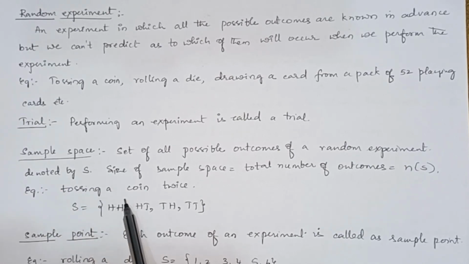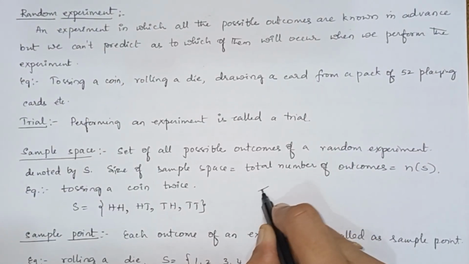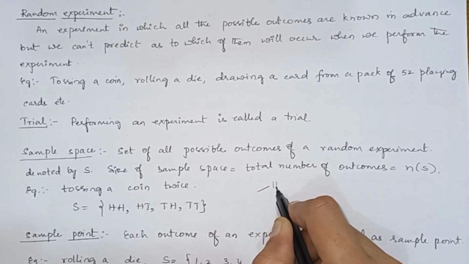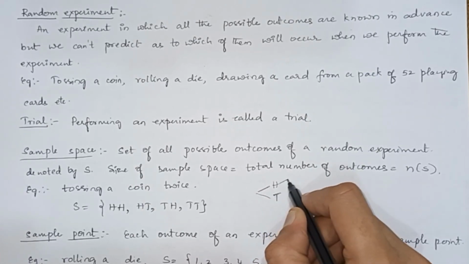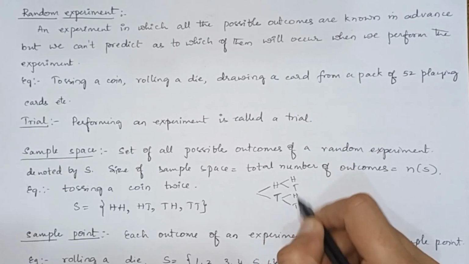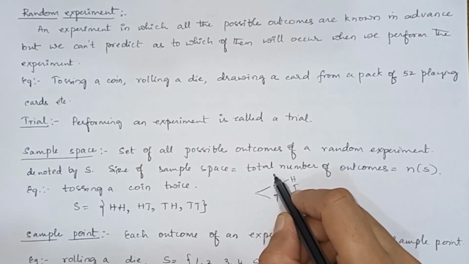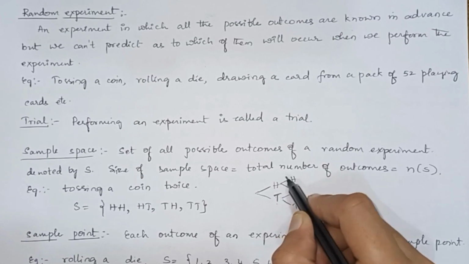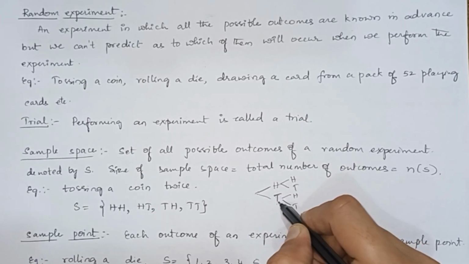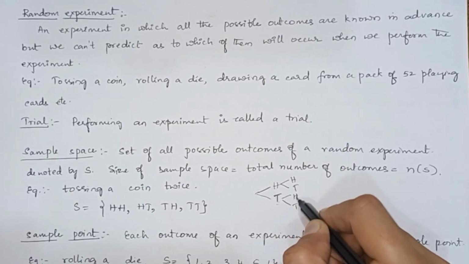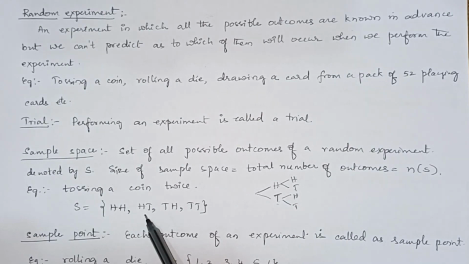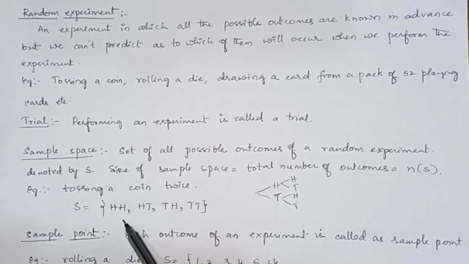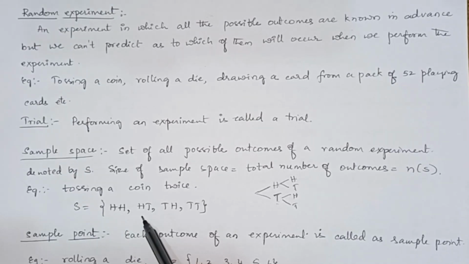For example, when you toss a coin twice, you will have these possible outcomes. Tossing a coin twice means you have to write the sample space, means all possible outcomes. When you toss a coin once, you will get either head or tail. So this is the first toss. So when you toss a coin second time, then again you will have two possible outcomes like this. We call it as a tree diagram of writing all possible outcomes. So in the first toss, head or tail. Suppose if I get head, then once again you have to toss a coin, then you will get either head or tail. Here also, suppose if you get tail, then you have to toss a coin. So head or tail. So HH, head in both tosses, HT, TH, or TT. So this is the sample space of the given random experiment. It has four elements. So number of elements in the sample space equal to 4.